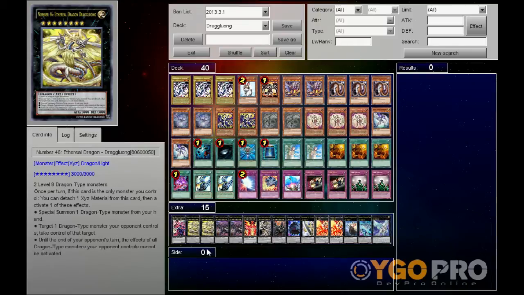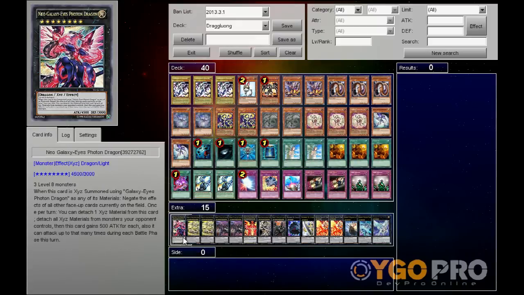So, then let's move on to my extra deck. My first card is Neo Galaxy Xyz Photon Dragon. This is kind of just in the event where you have 3 level 8s and you just need a high-powered monster, especially if your opponent has an Xyz monster and you just want to blow them away, you can summon Neo Galaxy Xyz Photon Dragon.